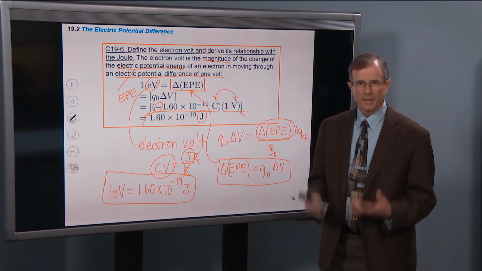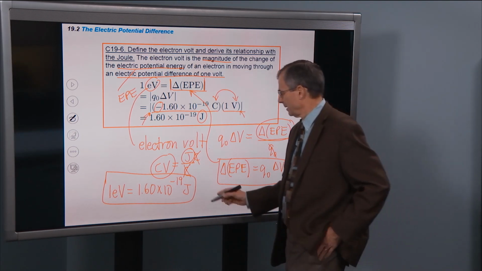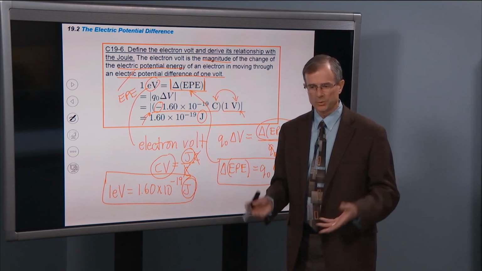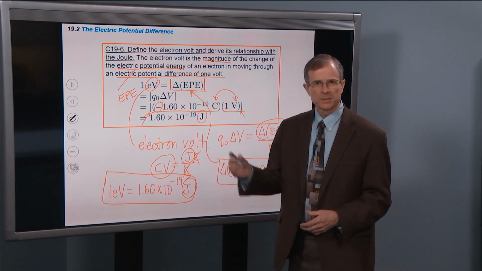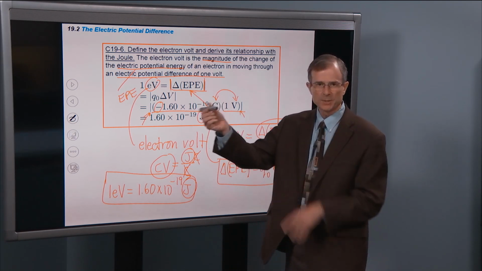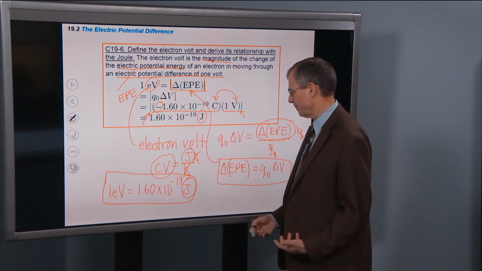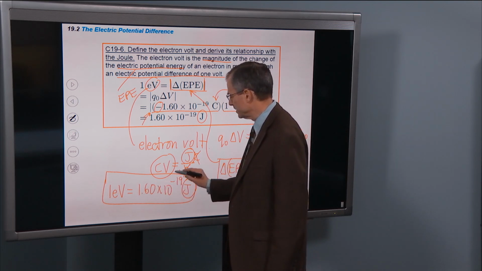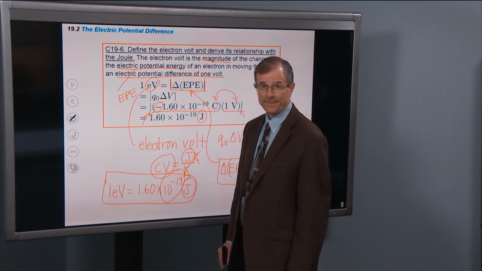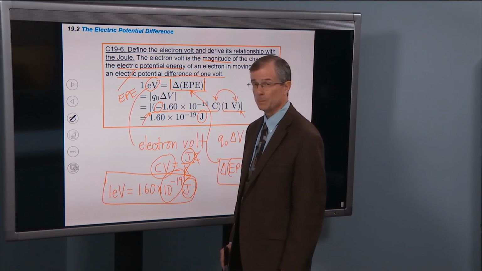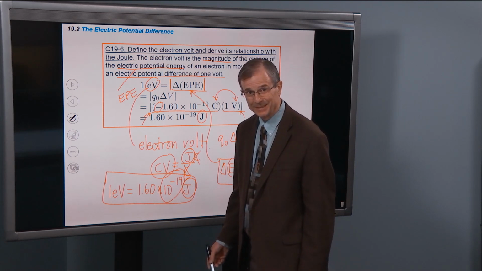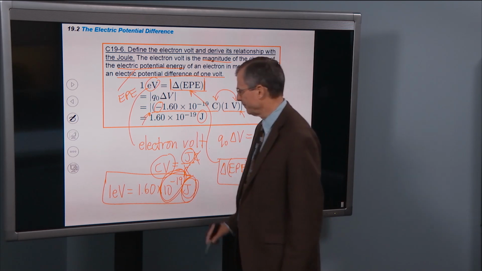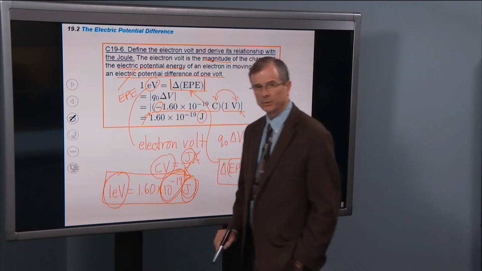Which one is bigger? Or which one's smaller? If you take a joule, which is something we've dealt with a lot, energy is measured in joules, you have objects that have gravitational potential energy probably around a joule or thereabouts. You take a joule, whatever it is, and multiply it by, is this number big or small? You say, that's a small number, Dr. Edwards. It's a small number. It's 10 to the minus 19. So you're taking a normal size number, multiplying it by a really, really tiny number. And so you end up with an electron volt that is very small.